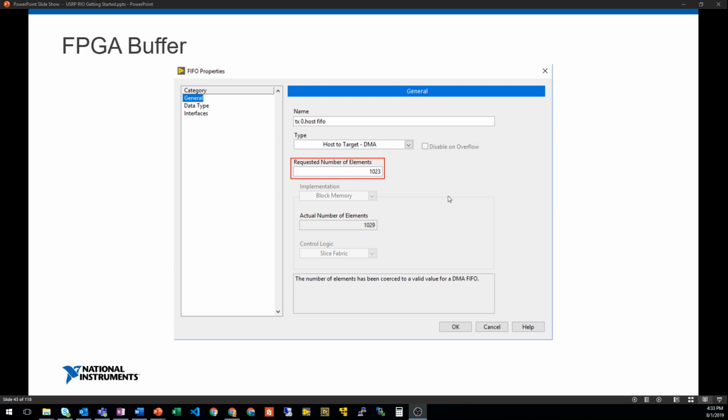I know some of the USRPs do have larger bandwidths, right? So if you are going to make use of that, you also have to think about your transfer mechanisms, because yeah, definitely the USRP can do that, but you also need to get that amount of samples down to the USRP or back from the USRP in a reasonable manner, and buffers are going to be the best way to do that.